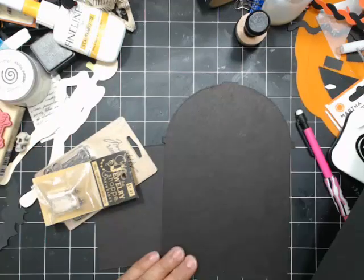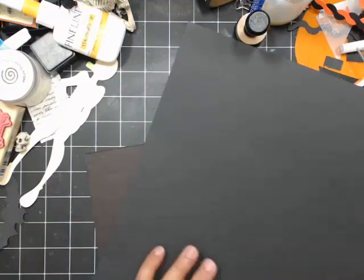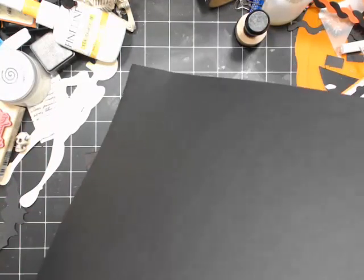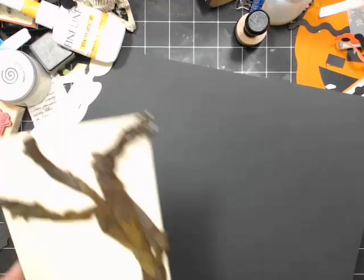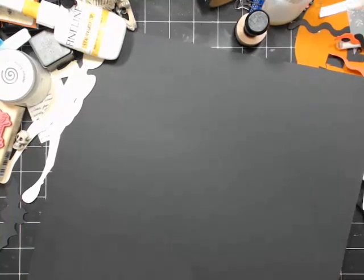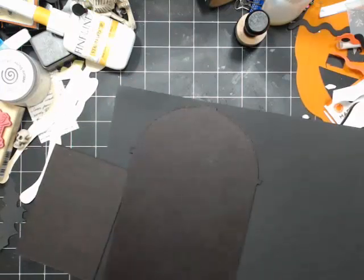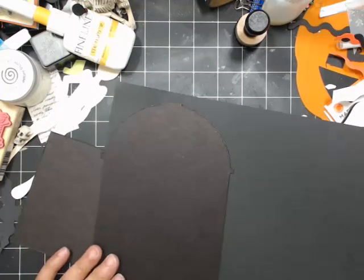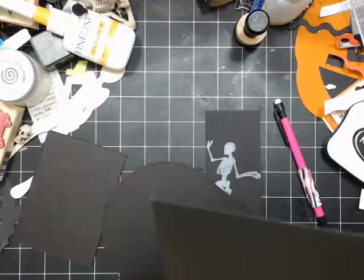But now we're going to do our coffin. And then, of course, you know we have to do a tree. So we'll also do a tree tonight, too. That'll fit on. I think I'm going to put it on acrylic so that we can do an acrylic page on here. So let me get paper. Let's see. I want just a little box.